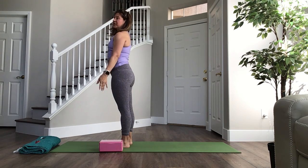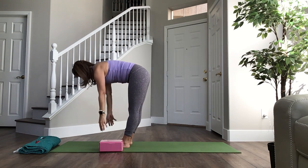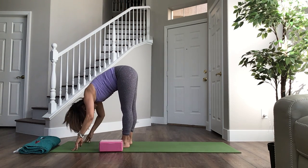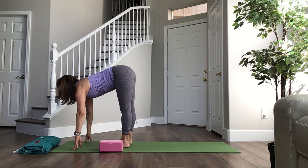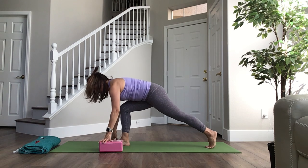Fingers come down, reach all the way to the sky. Exhale, forward fold. Inhale, half lift. Exhale down, take that left leg this time and bring it back.